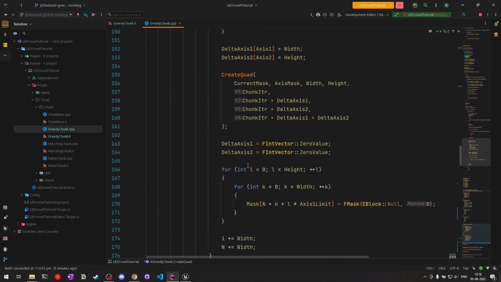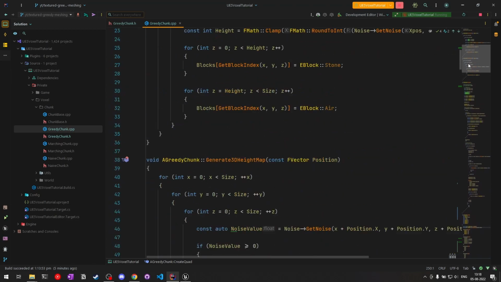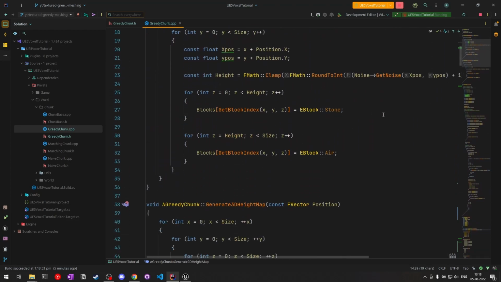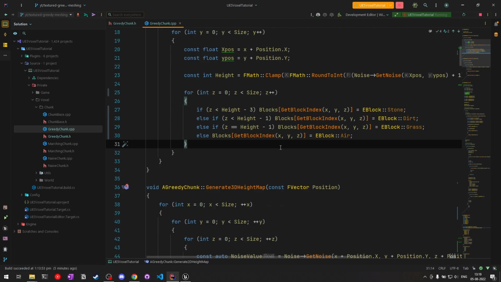Because if you see the current 2D height map generation, Generate 2D height map, we either add the stone block or the air block. So let's modify this to actually add some different blocks also so that we can see the profound effect of our texturing system.